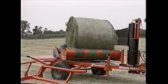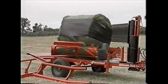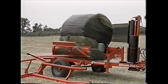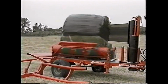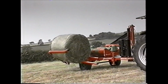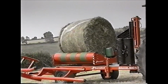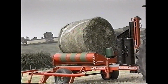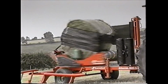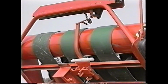Undoubtedly, the star performer in the highly talented Silorap lineup is the 7515, fully automated trailed model. This state-of-the-art machine includes a host of features which provide ample justification for its claim to represent the ultimate in bale wrappers. The sturdy lift arm effortlessly picks up bales on the move. The bale sits firmly on the 3 wide belts, and the rollers beneath rotate the bale evenly through 2 axes to ensure accurate wrapping. The open design of the turntable prevents a build-up of grass underneath the rollers, which contributes to trouble-free operation.